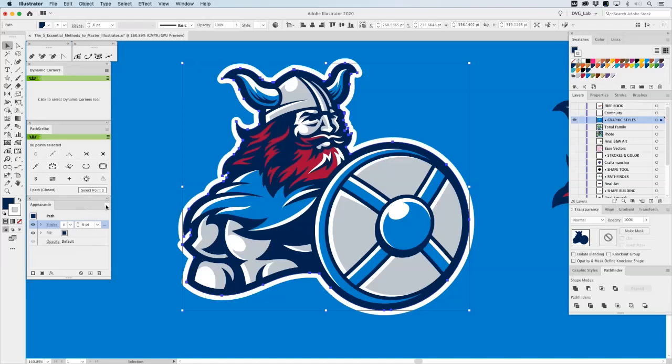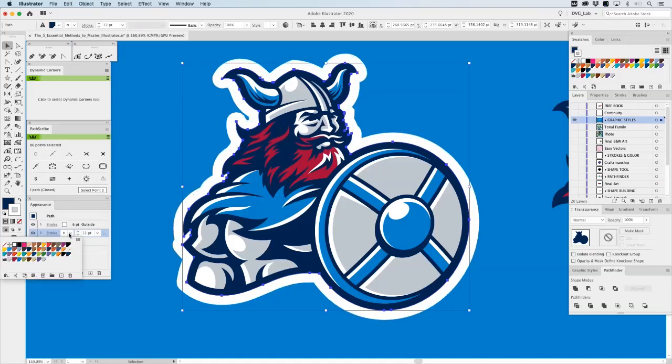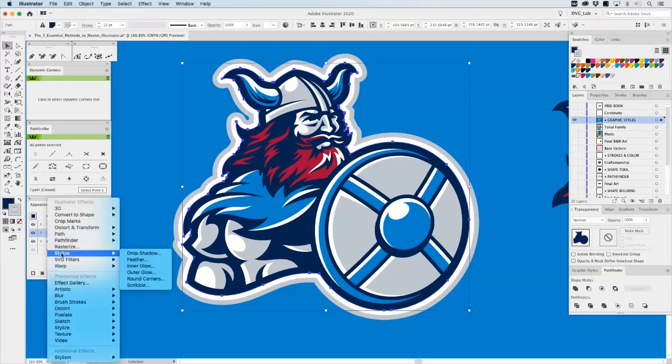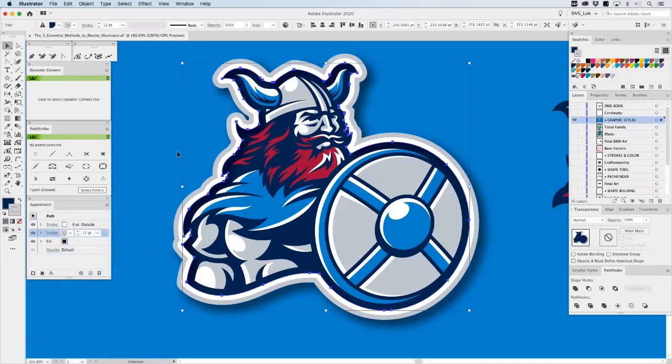But here's what you can do with the appearance panel. You can put multiple attributes on one shape. So we're going to go to the option menu, and we're going to go add new stroke. And that's going to default to the same color. So we'll go to the one underneath, because we want to bump this up to 12, but obviously we don't want it white. We'll select the branded gray we have in the mascot, and you can see what that looks like. Now, with the shape still selected, we're going to go to Effects, we're going to go to Style, and we want to put a drop shadow on this. And that looks really good. That gives us the dimensional value I wanted.